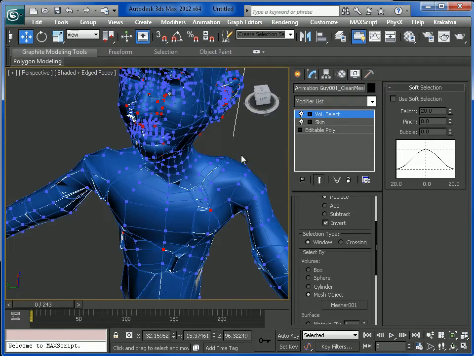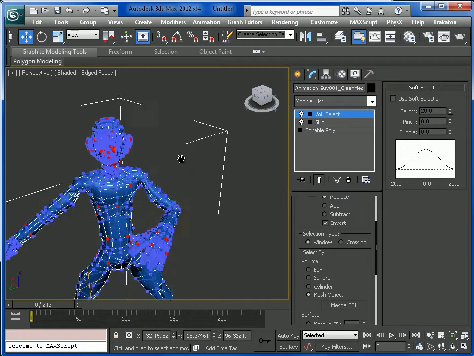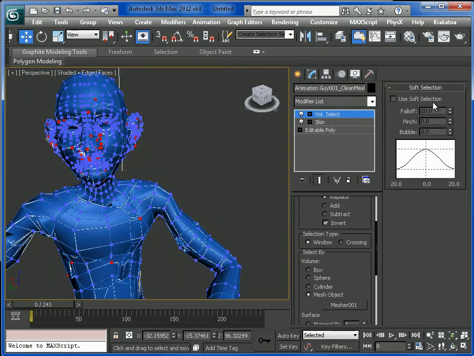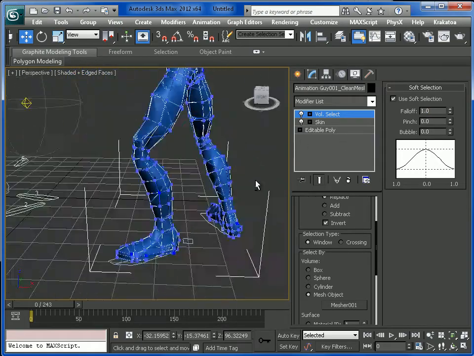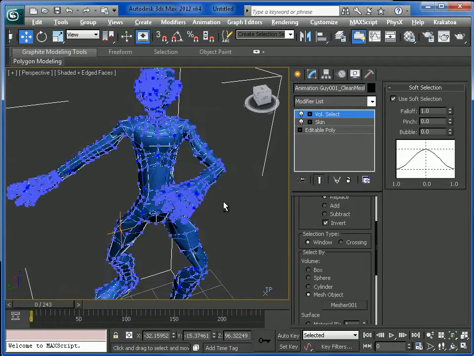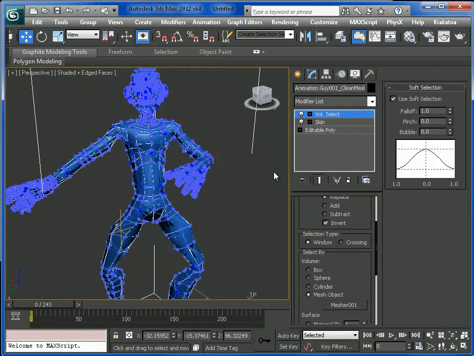So there is a simple method to get around this problem, which is to use soft selection. So let's check soft selection, and we set the value to 1. Okay, you can see that we don't have any selected vertices, and all works like it should.